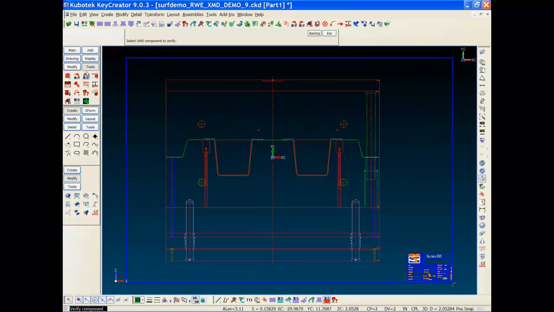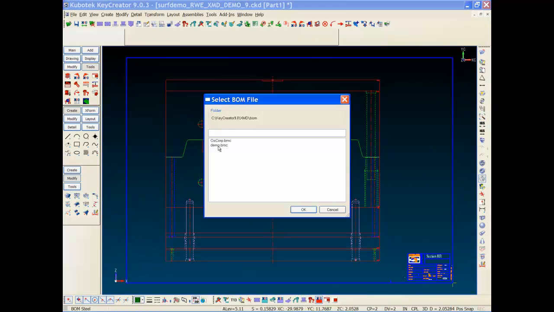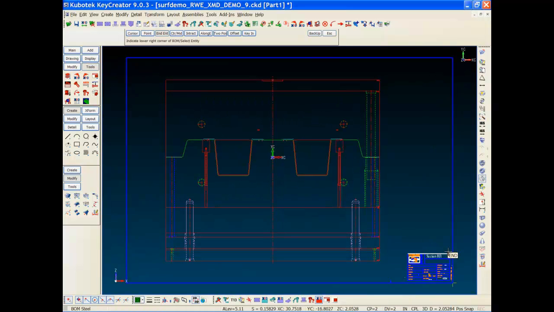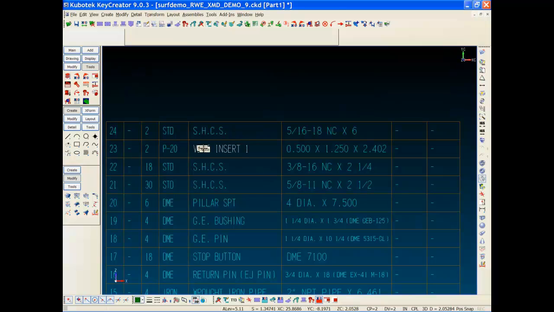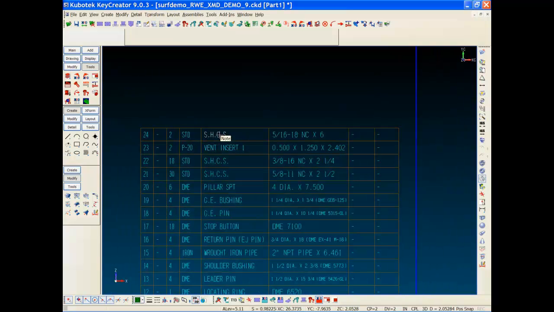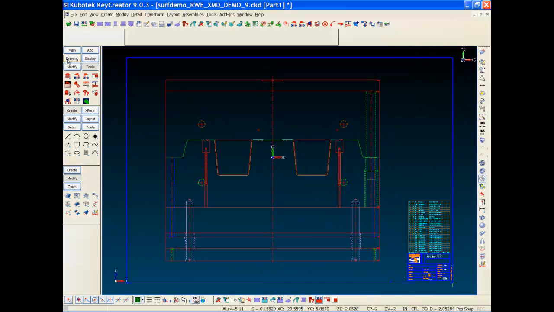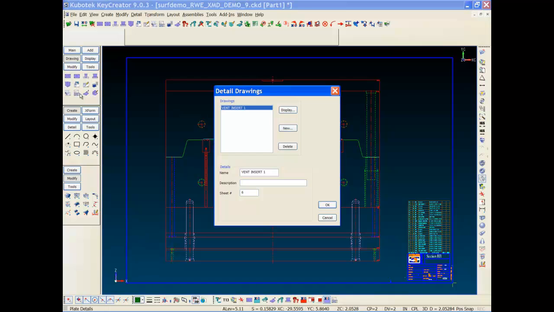Okay, you can see there that the XMD component has been verified, or the insert has been verified as an XMD component. So just for fun, I'm going to put a bill of materials here. And I can create a full bill of materials this quickly, just to check to see in fact that it is there. And I can delete this bill of materials and add a new one later, any way I want to go, and I can add balloons, and you can actually make a bill of materials that quickly with XMD.